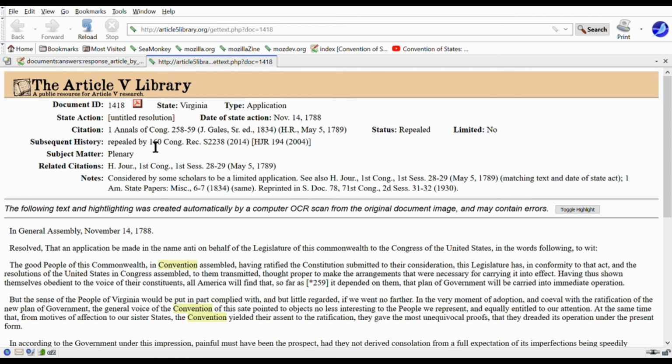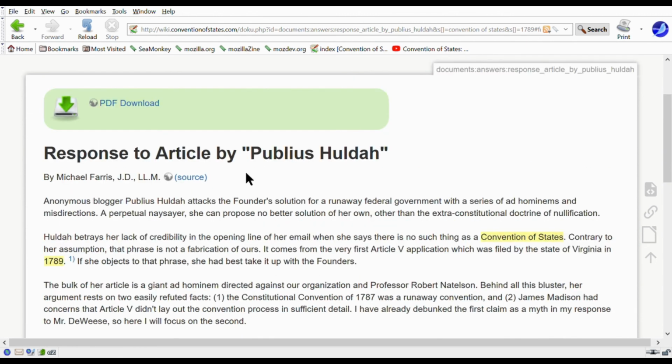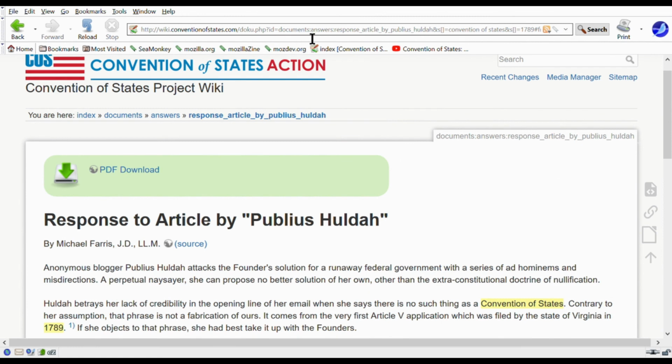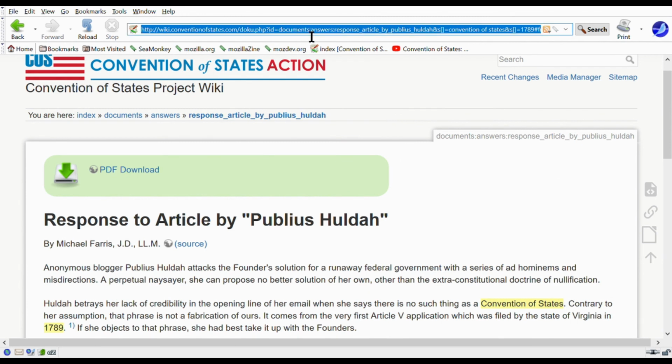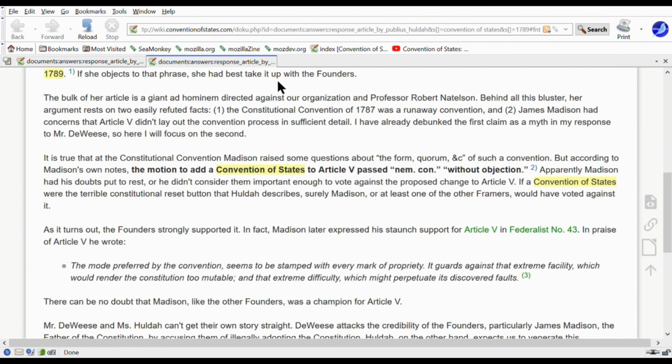So let's close this tab and go back. And if we were to copy this link at the top, this URL, then if we opened up a tab and I paste and go in this new tab, it would take us to that document.